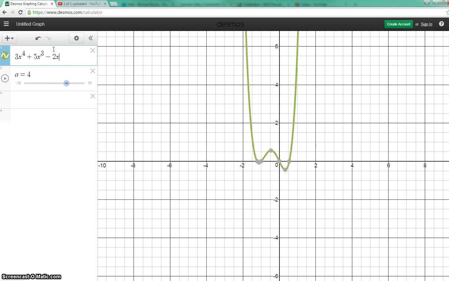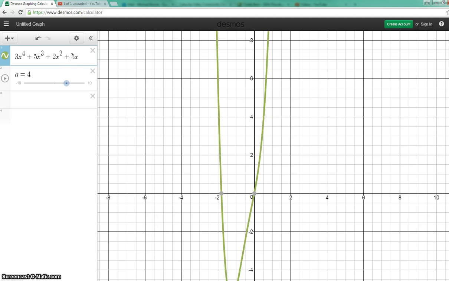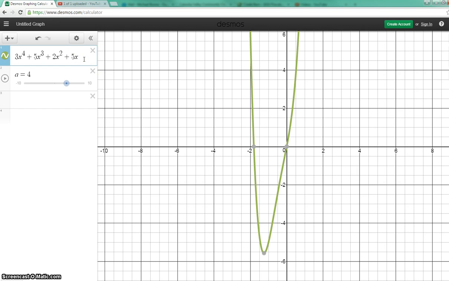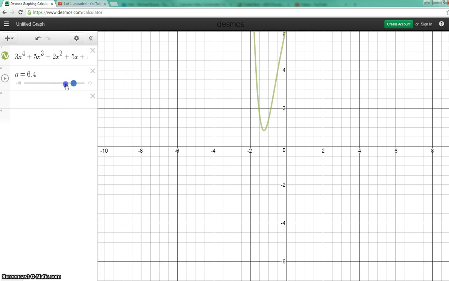Let's add 2x squared. Let's change it to a positive. So again, it gives a little wiggle in there. Minus 5x. That changed a little bit. So again, it's not a parabola because it looks like it's going up, but then starts curving more up here. If it was a plus, it just went the other direction. That's neat. And then the constant at the end, plus 5, is just going to shift it up. So whatever that constant is at the end, it just moves it up and down, up and down.